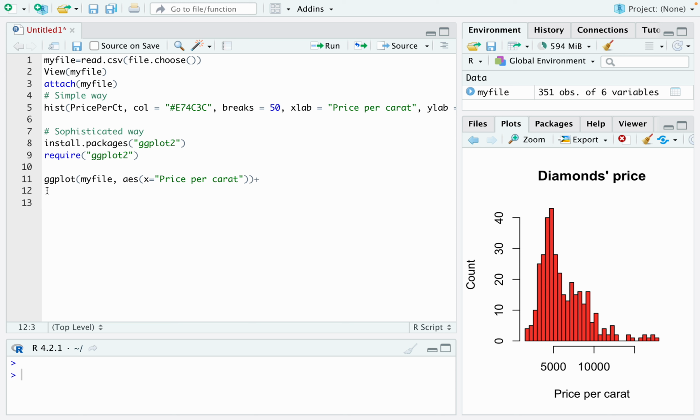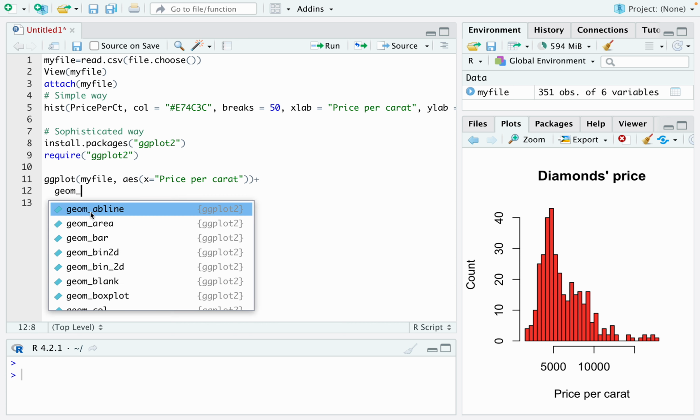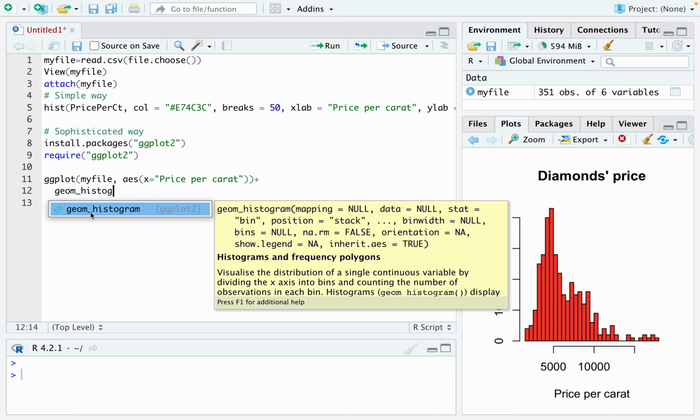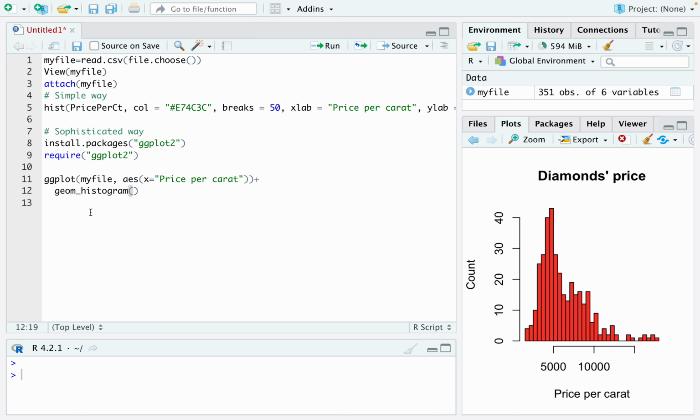So do not change it, just use it as this spacing is required. It will automatically create this spacing indentation. Okay, and now you need to write here geom dot histogram, and this one. Now this is a very simple form of histogram that we will be making using ggplot.